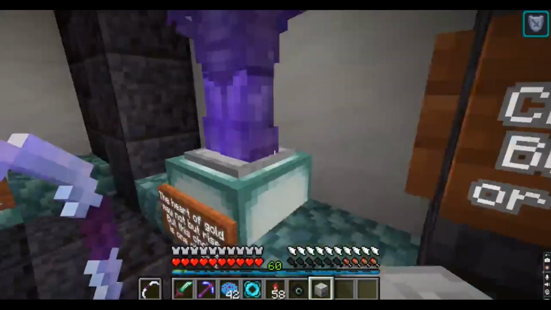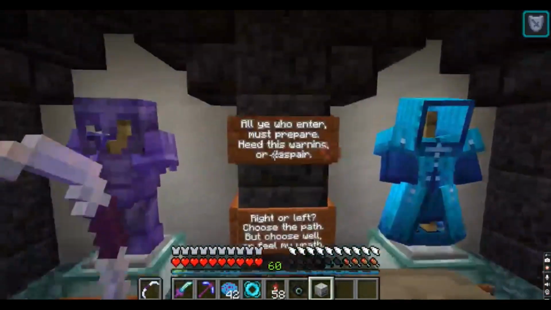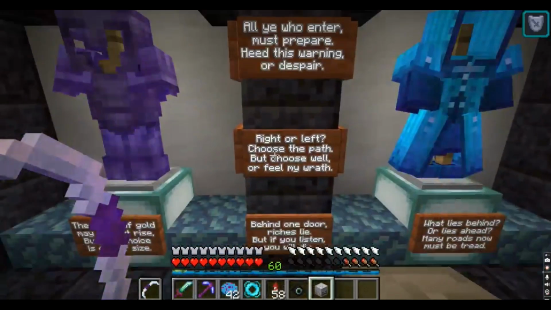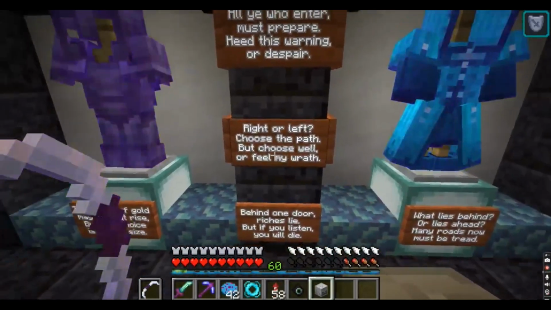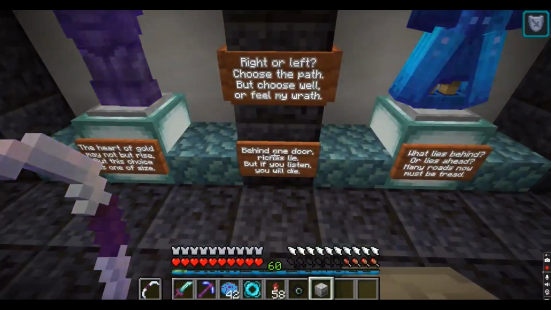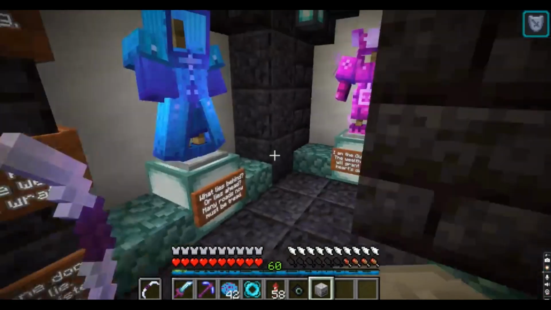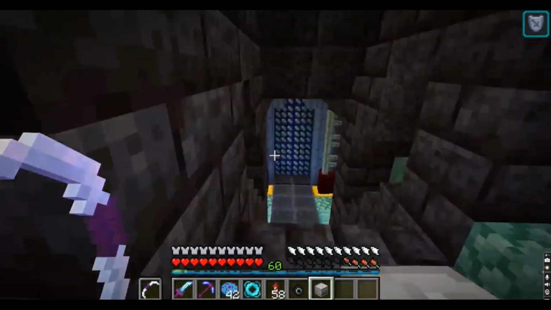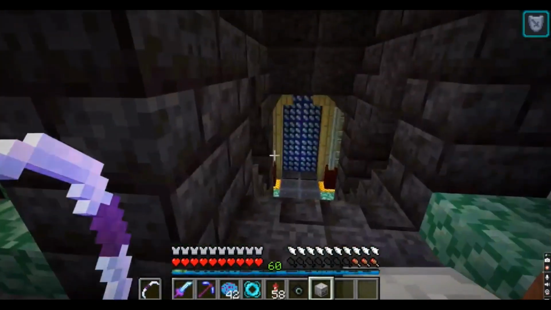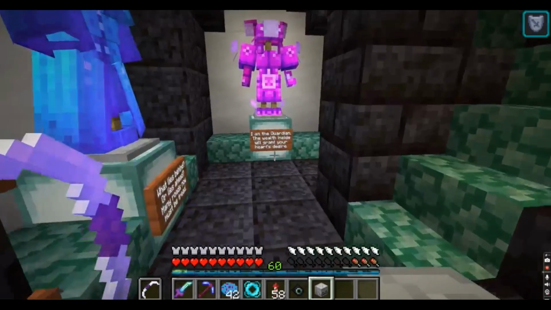The answer is actually in these signs. So it says, all who enter must prepare. Heed this warning or despair. Right or left, choose the path, but choose well, or feel my wrath. Behind one door riches lie, but if you listen, you will die. And so basically there are two doors. Behind one of them is death, behind the other is fabulous wealth and riches.